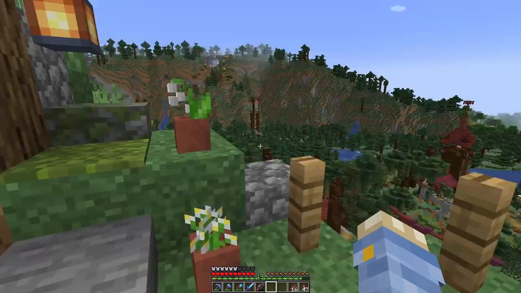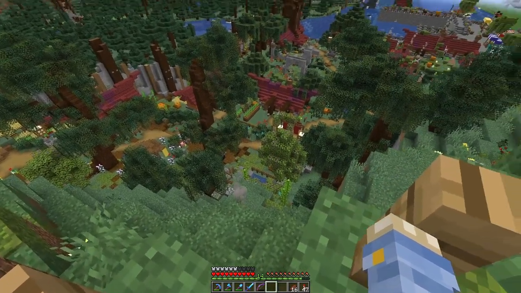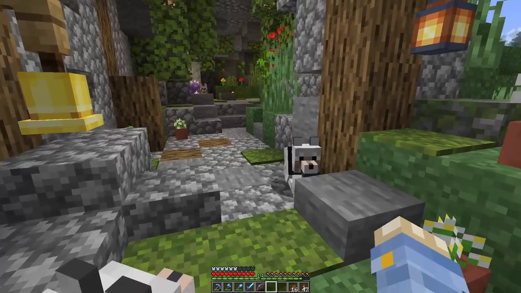There is also a bell. If he notices any kind of danger, he can nose the bell. Does that bother the villagers? I don't know if they're close enough to it. Oh, I hope they don't try to pathfind up here. That'll be really annoying. Oh well. We'll go have a look inside.